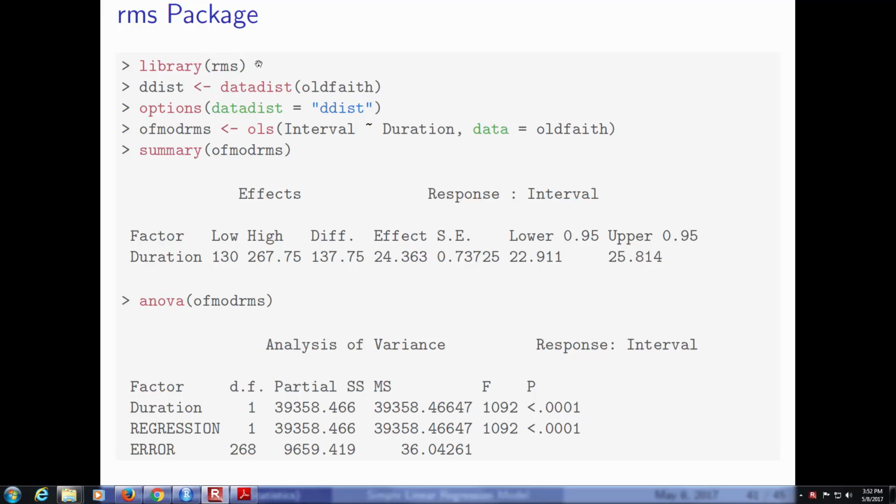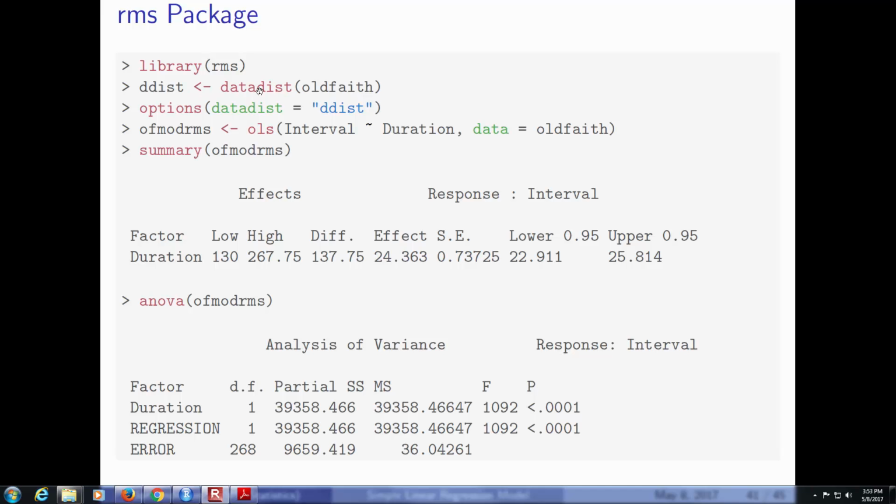It's available as an R package like ALR4 or other kinds of packages. It's also good to install the Hmisc package. It's capital H, little m-i-s-c, and that's a really good package also. In order to use the RMS package, you need to do a couple of kind of obscure statements like we did here with this datadist statement, and it is a command that operates on the Old Faithful data set to make a new kind of packaged data object.